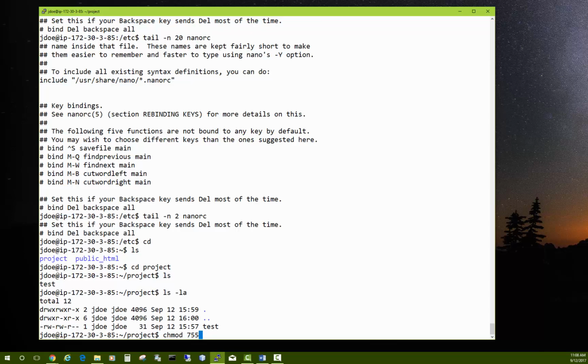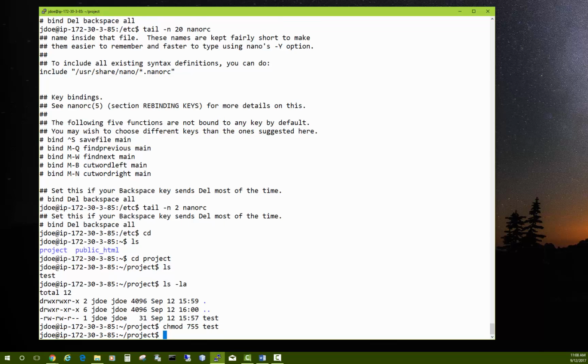These are octal numbers, so the biggest number you can have is 7. And 7, as you'll see, for the owner will give us read, write, execute permissions. And then the 55, that in octal says turn on the read bit and the execute bit for the group and everyone else. So let's see if this works.